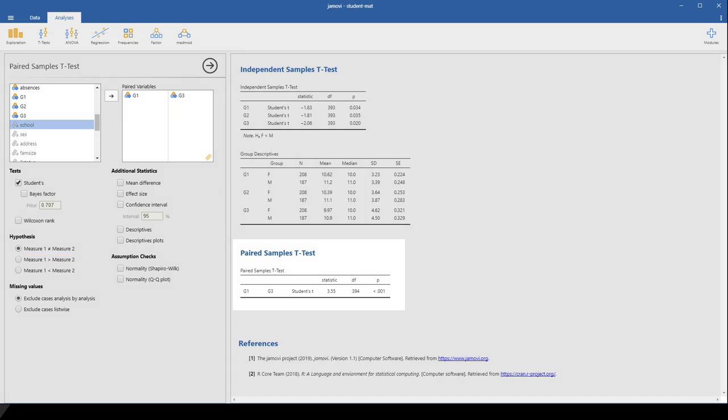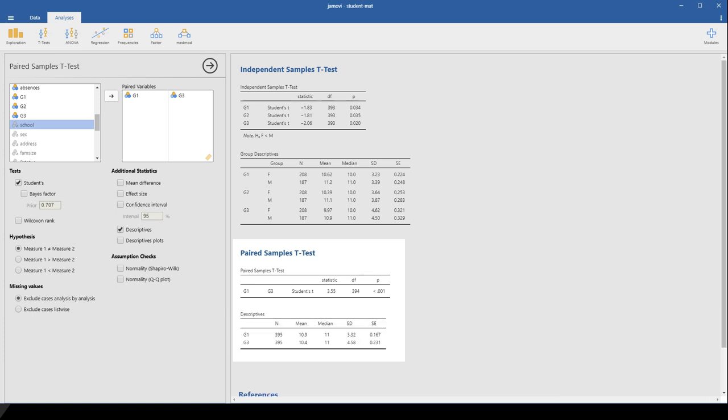Okay, so our question is whether our students' math score is increasing or decreasing. Going up or going down? We don't know, like here. So check the descriptives. Oh, unexpectedly, the first exam's math score was 10.9, but the final score was 10.4. It was decreasing, right? I don't know why, but I guess this sample's title was student alcohol consumption. So maybe because of that, students' math score is going down, maybe.